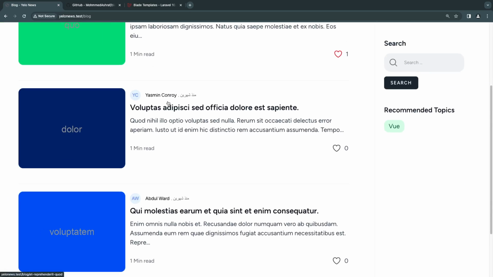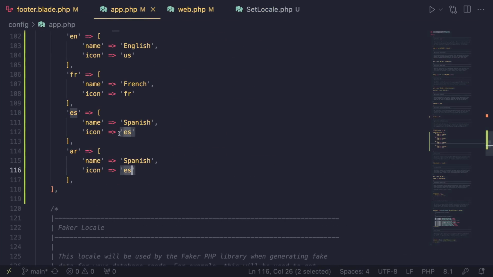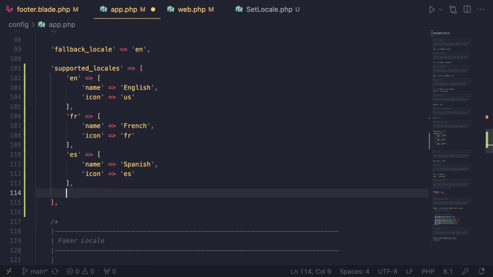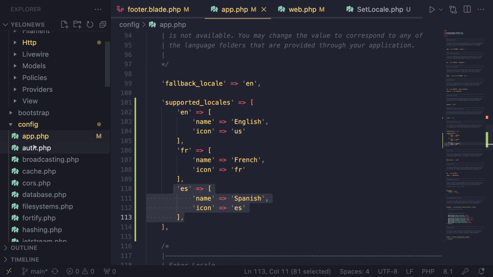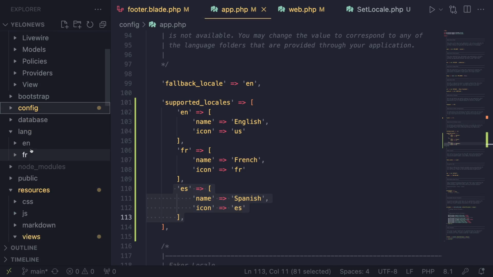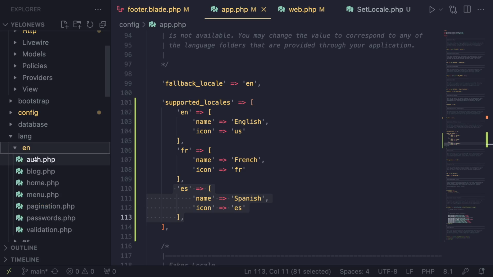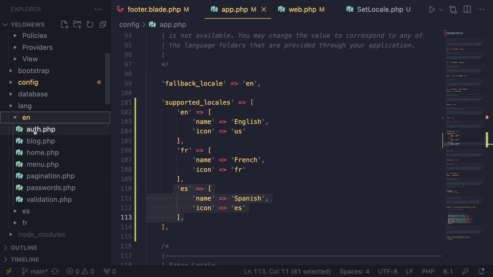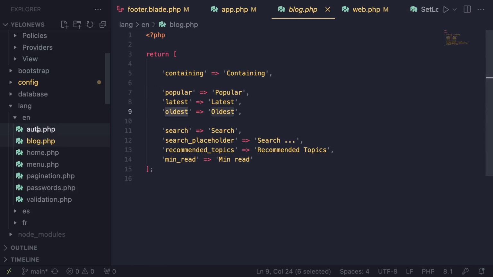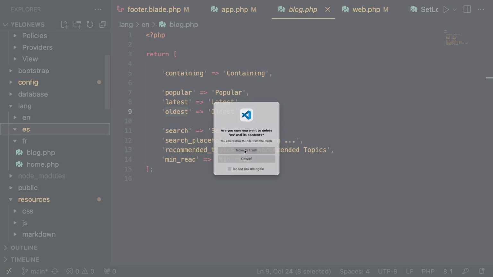So a very basic thing to do, guys, very simple to implement, quite easy and robust to add more languages. The process is basically we go to our app.config file. Inside our supported locale config, we add the language. Next up, we will have to go inside our lang folder and add a new folder for that language. So let's say ES for Spanish. Copy all of these from our English folder over to the Spanish folder, or we only copy the ones we want to translate. And we again do the translation process. This is the same thing we did on the previous episode, so I'm not going to repeat things again, guys. So that's pretty much it.